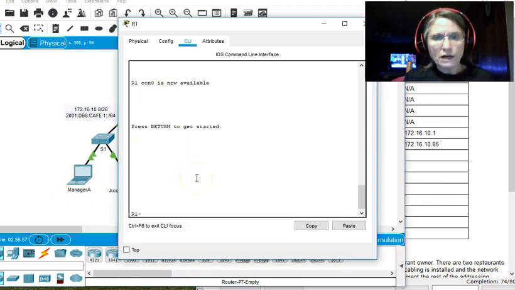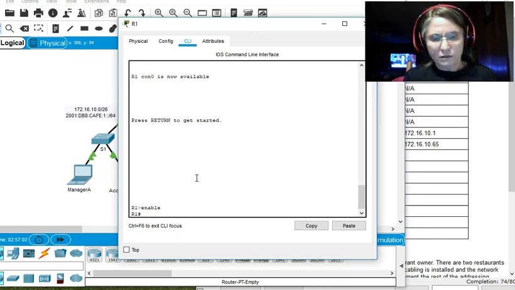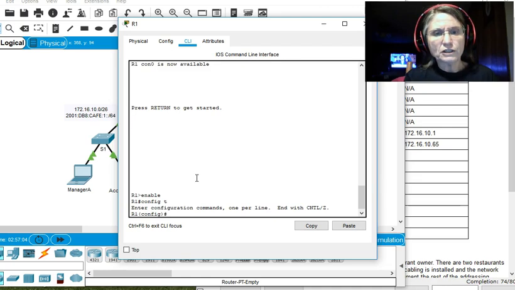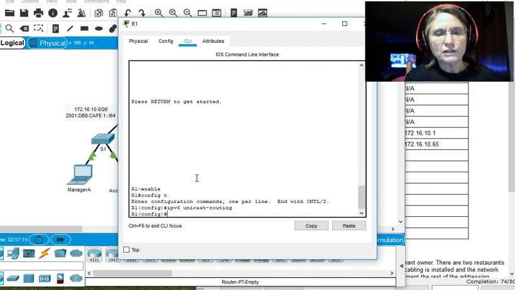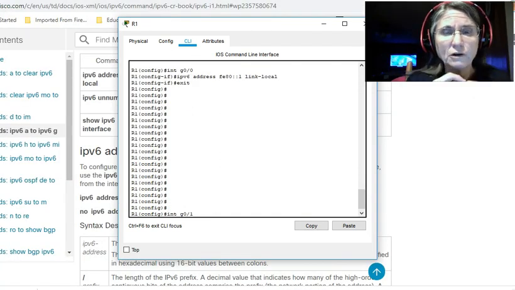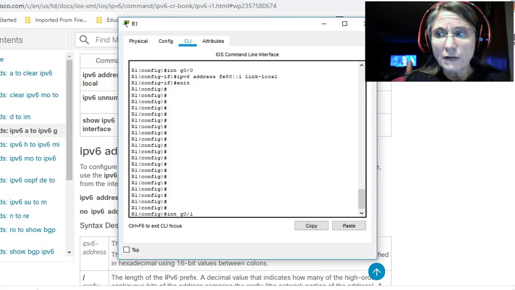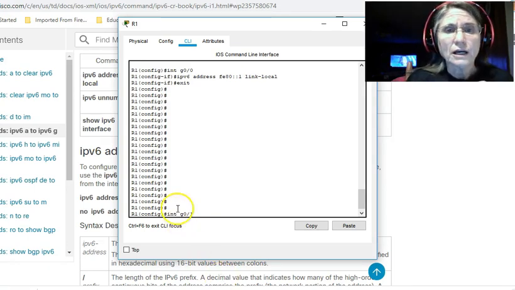Let's go to our router, and from global configuration mode, we should be able to set up unicast routing for V6, and configure that link local address on the router interfaces. So that would be interface G0/0 and interface G0/1.